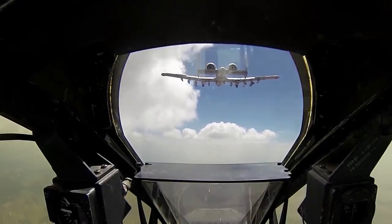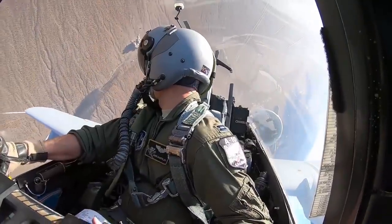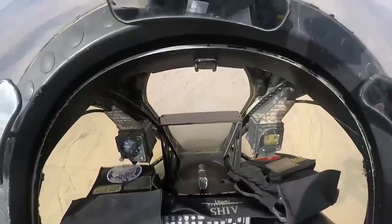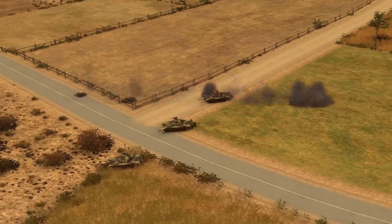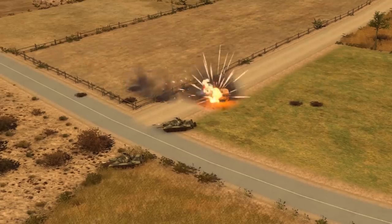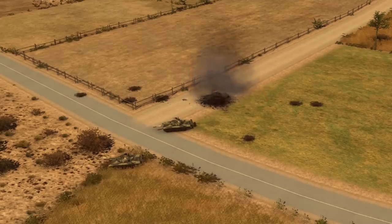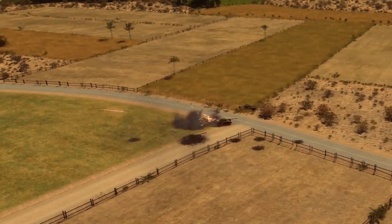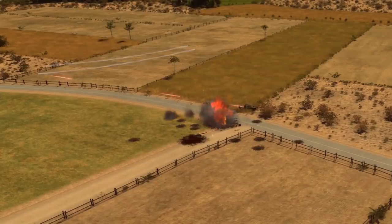In Desert Storm, the A-10 would usually fly at 15,000 feet, dropping to 8,000 or 5,000 feet to visually confirm the target. When performing a gun attack, it would go into a 45 to 60 degree dive. A burst covered an area with around 100 rounds, so the targeted tank suffered hits both to well-armored areas and areas which are not. A whole myriad of subsystems on the tank got damaged or mission-neutralized.